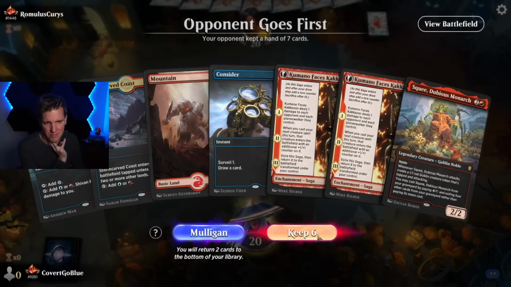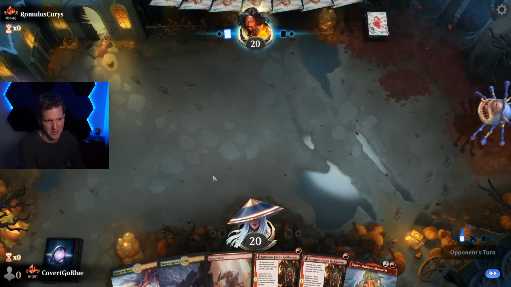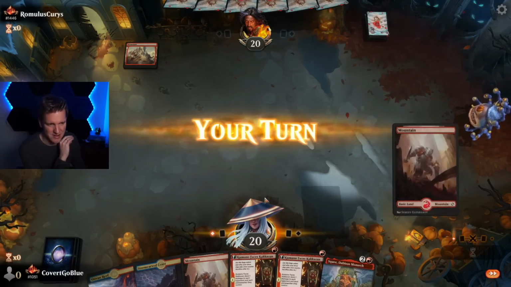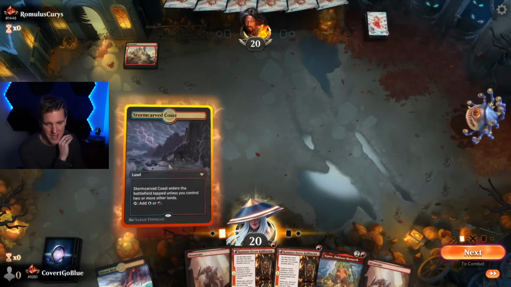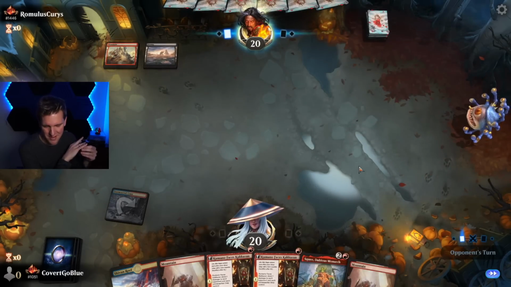That's not bad. What is Consider really? It's either a land or a spell. It gives you a little selection over that. So let's let it be that right now. That is an unfortunate draw. Can I have my Consider back?